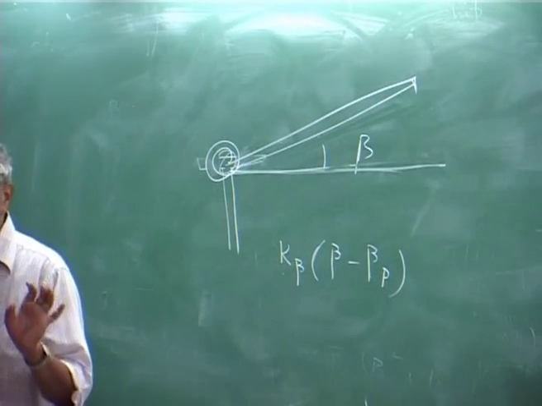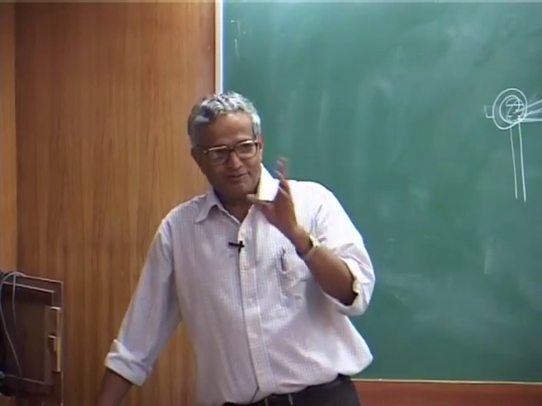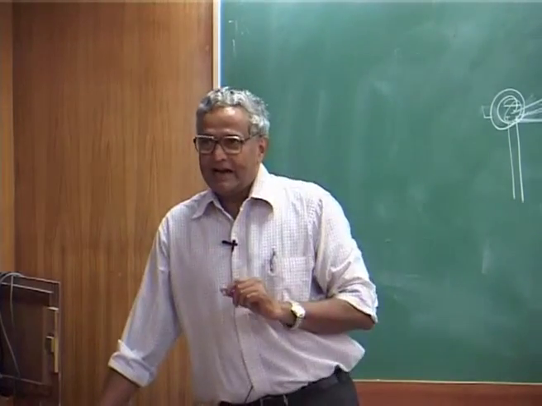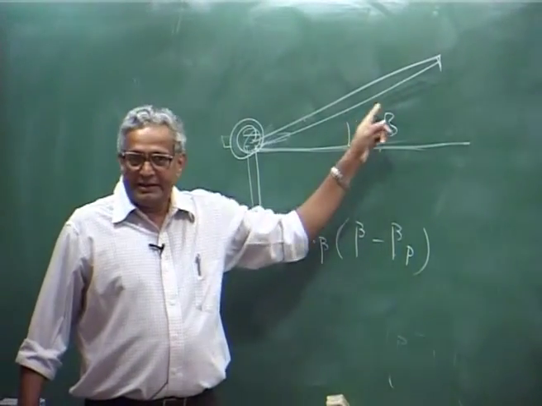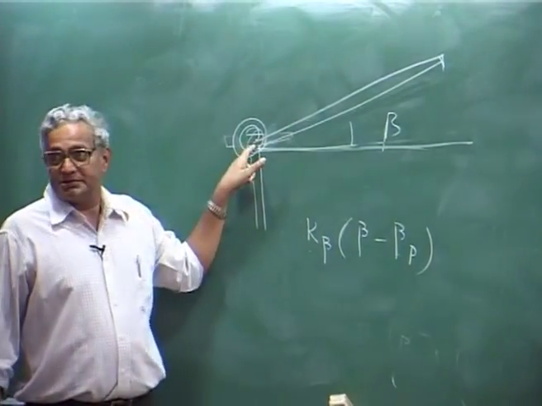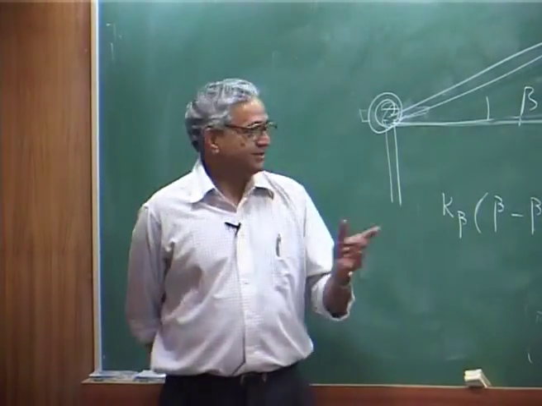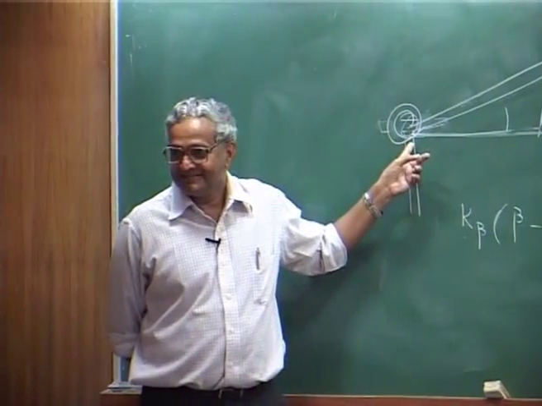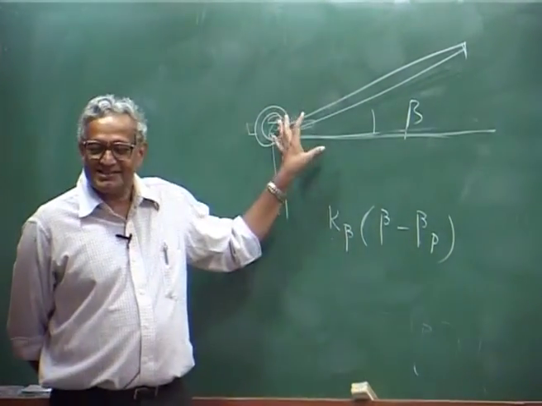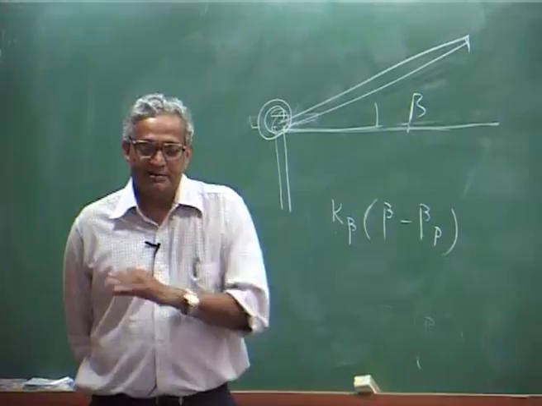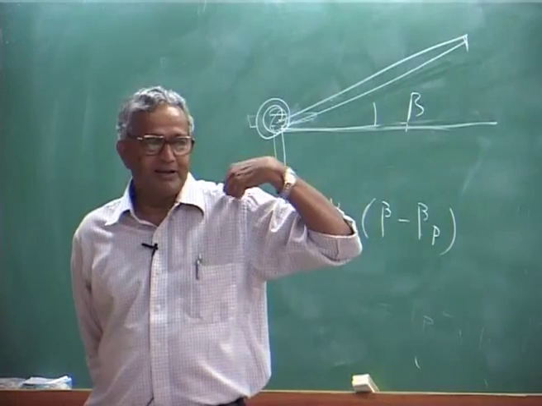Now, you see there are two ways of calculating the hub moment, even the shear also. This, if you do vibration, you will learn later. I can get the aerodynamic load and inertia load, integrate the whole thing, come to the root, and give that as a moment. That is one way. Another way is I look at what the root deformation is, I just take that and multiply by the spring constant. In this case it is much easier. Suppose it is a flexible structure, and I want to know the root bending moment and root shear force.